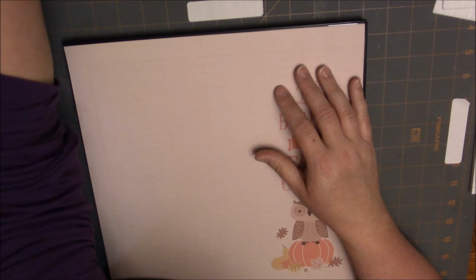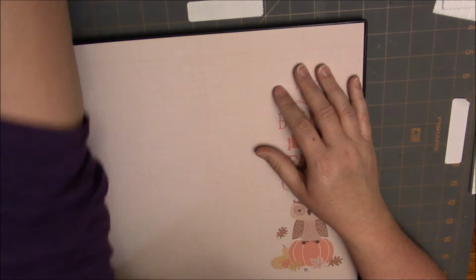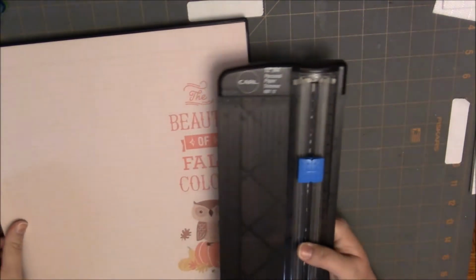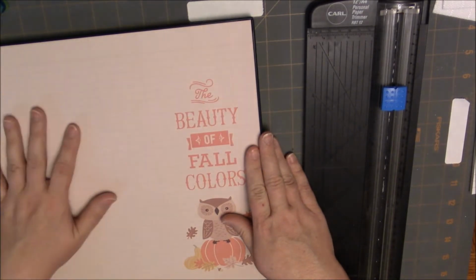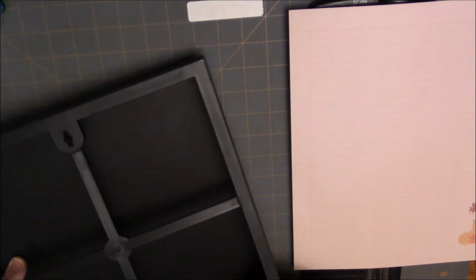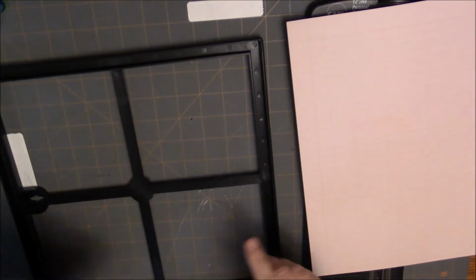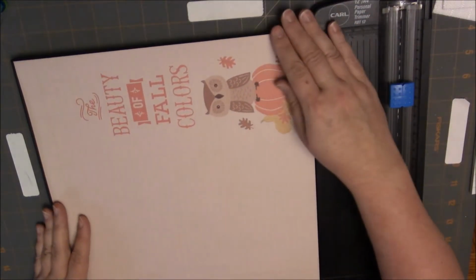And I have my trimmer here if I can pick it up. Okay, I can't pick it up. You do have to trim just a teeny tiny bit off of the top and bottom. I mean the side, one side and the bottom. But I'm going to go ahead and see if I can put it in here without doing that. But this type, you just take the, see it's broken. But I don't care, I'm still going to use it. You want to put this back because you're going to need your back for your frame. No, it's not going to fit without bending it.